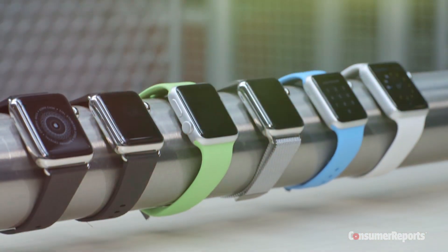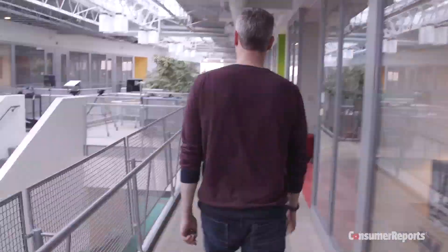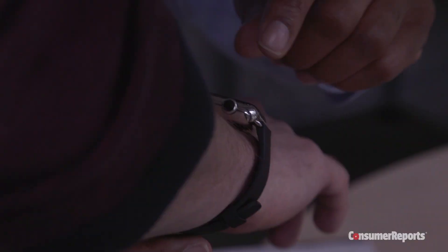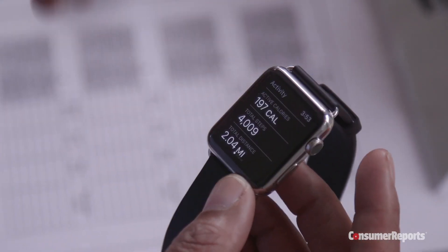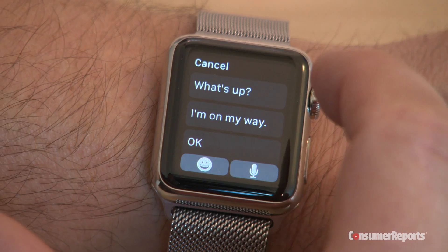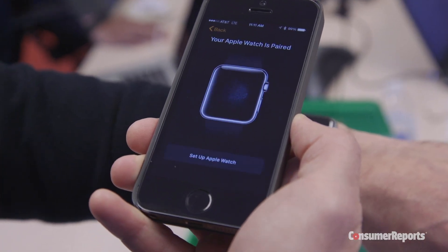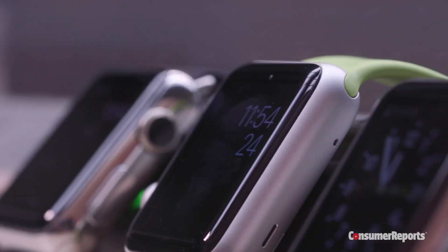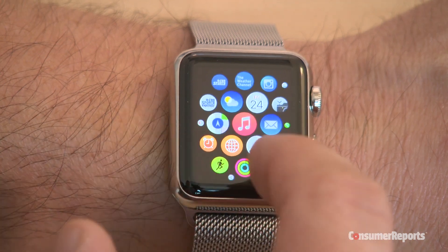These are our initial findings on day one of our Apple Watch ownership. Other tests we performed take more time. For our step test, for instance, we mapped a route around our atrium that our testers are following wearing the Apple Watch and carrying a counter. Those results are now getting statistically analyzed. Meanwhile, we'll also finish our usability testing — including how easy it is to pair the watch with your phone, how well you can read the display in bright and low light, and how easy it is to use different functions like the clock, alarm, email messaging, and notifications.